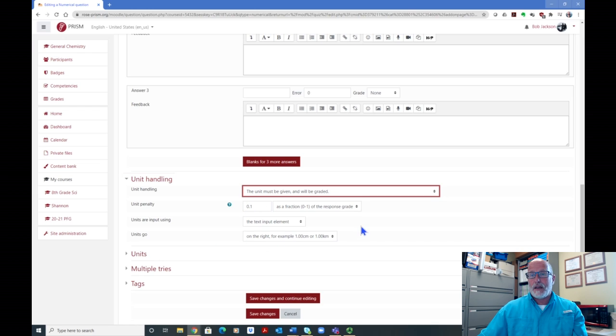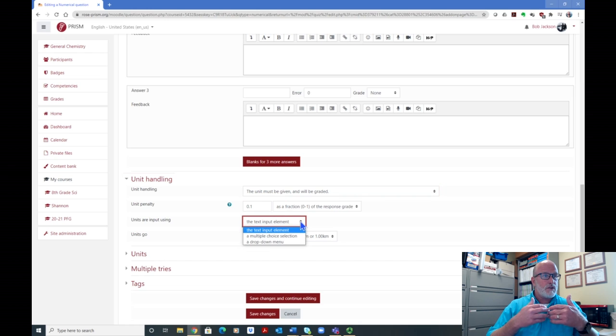And then you come down to units are input using. I think most all people use the text input element. With the choices that you give on units on down, you can have a drop-down menu beside where they're going to answer, and they'll select the right unit. But I think most use the text input element.